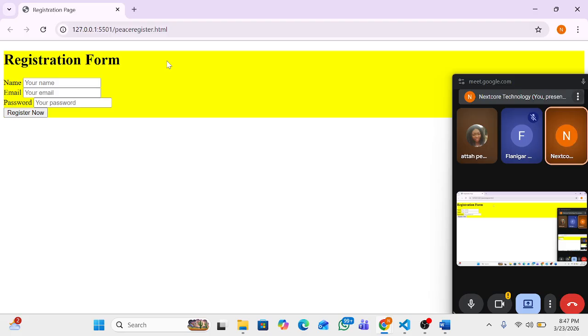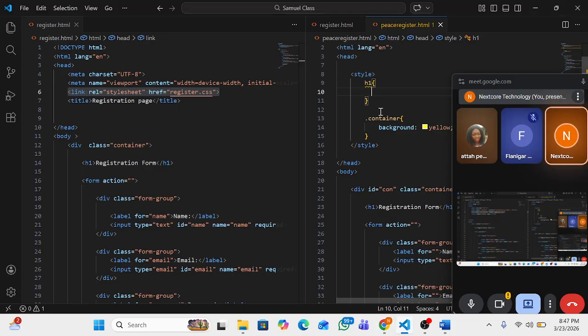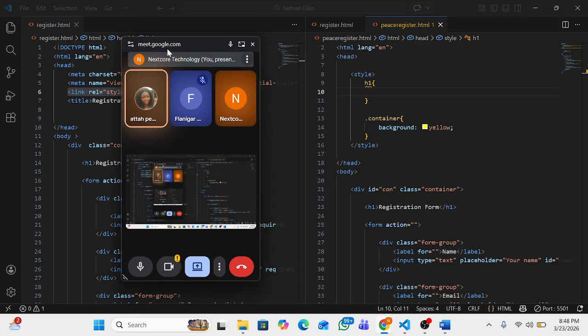Why does the yellow apply to the H1? Because I removed the class selector. Look at it very well.